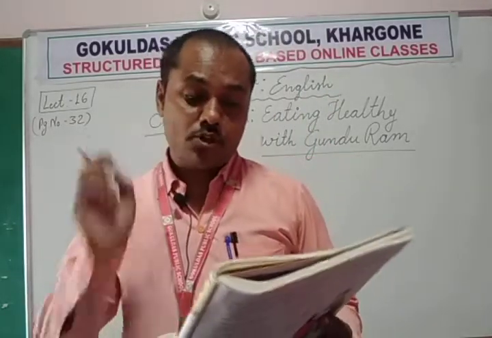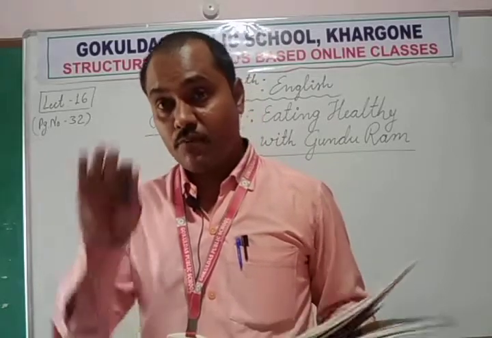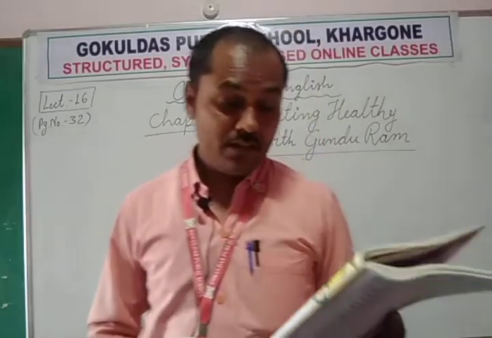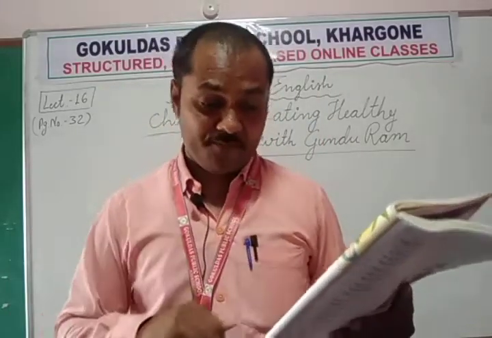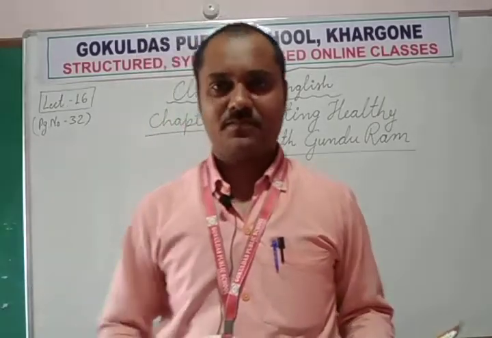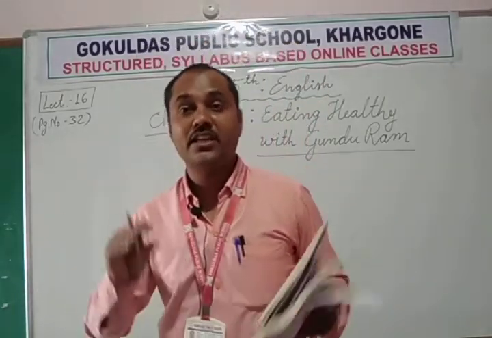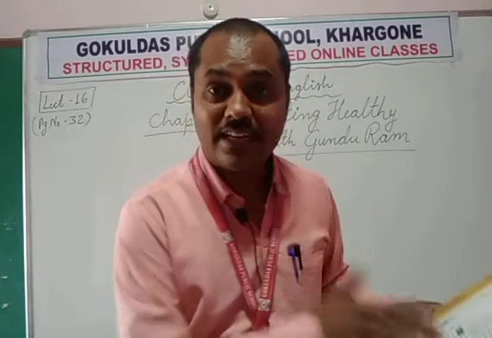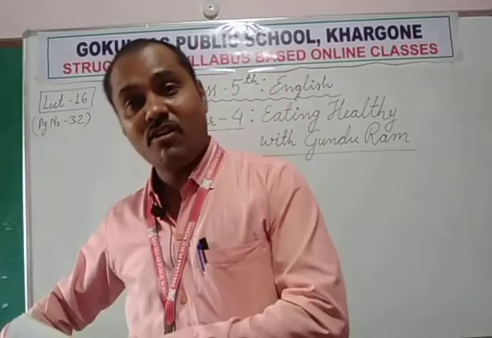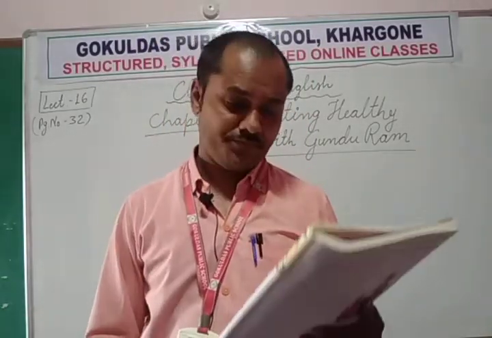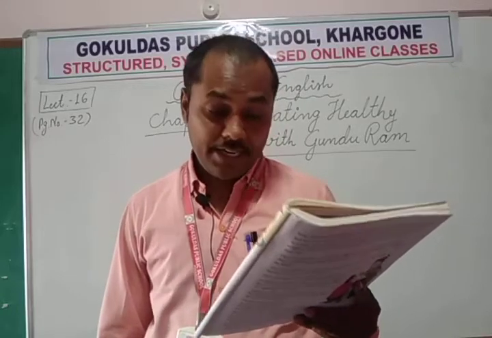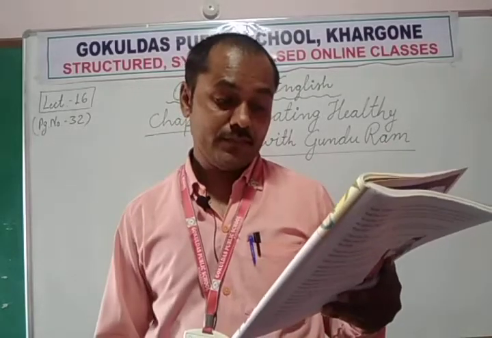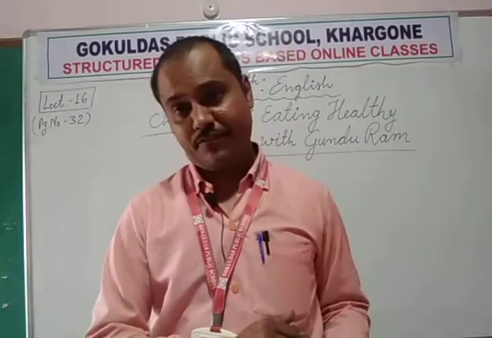Reading. This is a story about a young boy. Young boy means small age, just like you. You are a young boy, you a young girl, who loved eating all the wrong things. That boy Gundu Ram loved to eat, but what did he love to eat? Not the right things, not the correct things, but the wrong things. Junk food. Read how a magical encounter helped him lead a healthier life.